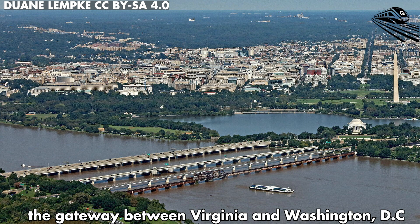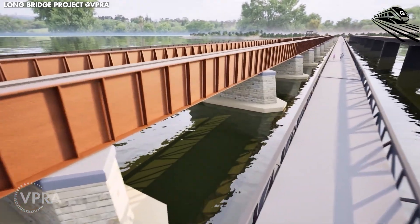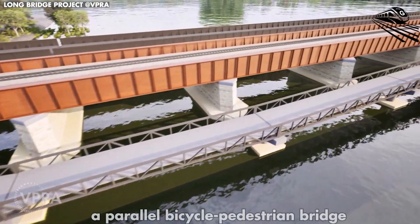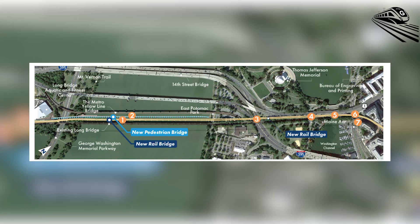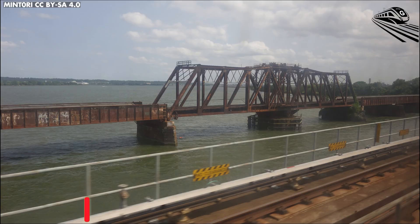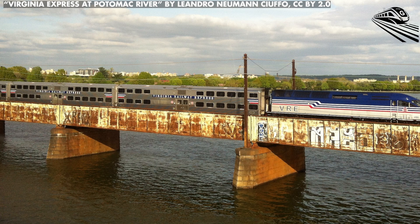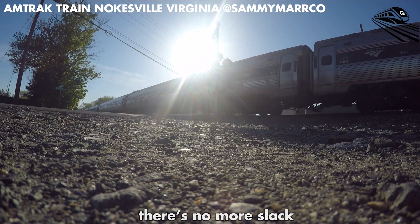This is the gateway between Virginia and Washington DC, and it's being rebuilt not as a simple replacement but as a multi-modal corridor—a new Potomac River rail bridge paired with a parallel bicycle-pedestrian bridge, plus a sequence of connecting structures and landings threading through East and West Potomac Parks and back into the district's street grid. For over a century, a two-track span has carried everything—Amtrak, VRE, and CSX—at or near capacity. With ridership growth on the passenger side and sustained freight needs, there's no more slack.